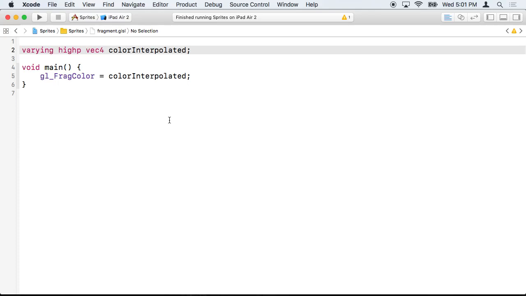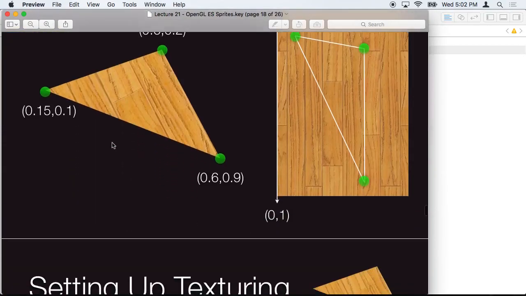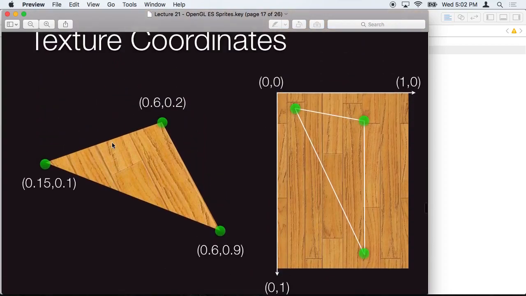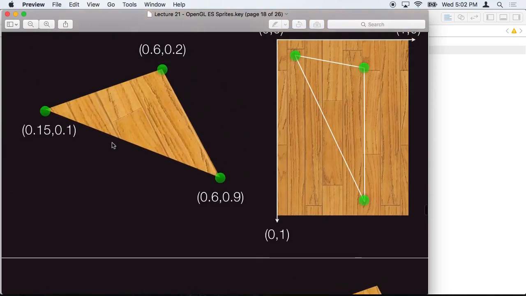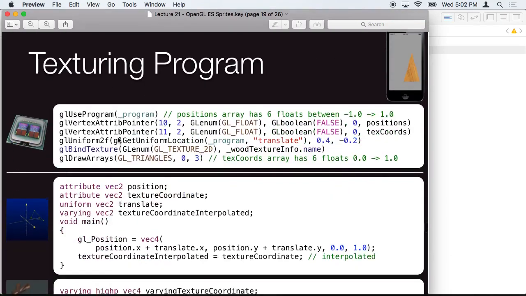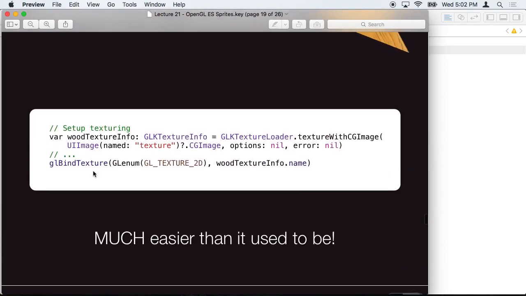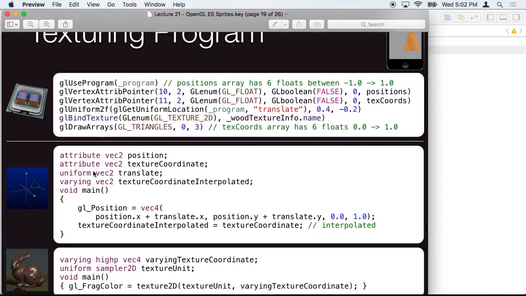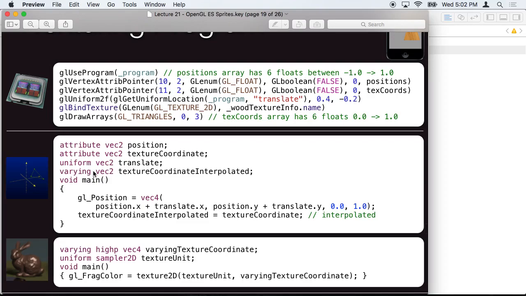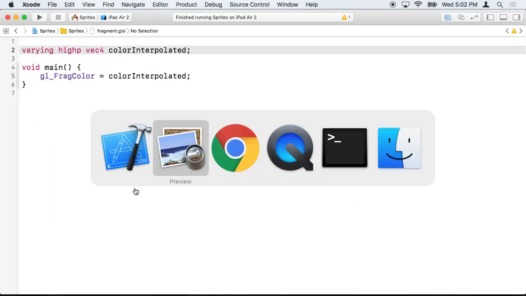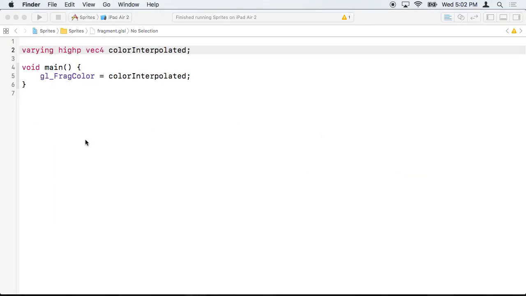So to have a texture, I think Matt has a slide on this. So you need the actual texture. You need to load a texture that OpenGL can read and deal with. And then you need your shaders to actually pull the colors out of that texture and color each individual fragment. Right, so I'm going to grab some images.